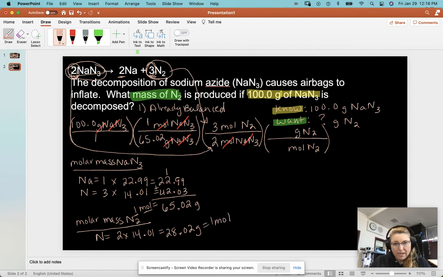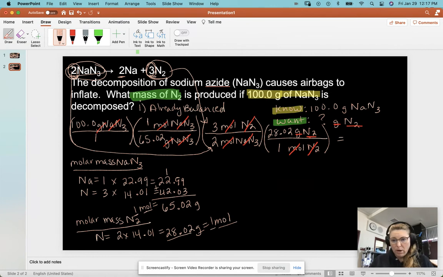So next to grams, down here, we have 28.02 next to grams. So that's what's going to go next to grams up here in our parentheses also. And then next to moles, we have a 1, so we're going to put 1 next to moles here. So you'll notice that we can cancel out moles of N2. We have the same thing on the top and on the bottom, so we're going to go ahead and cancel those out. That leaves us with grams of N2 here on the top, which is exactly what we're looking for, which means that it's time to put an equal sign and to start simplifying this equation.